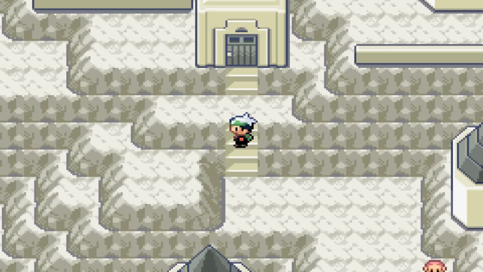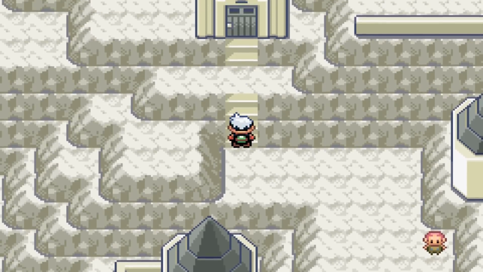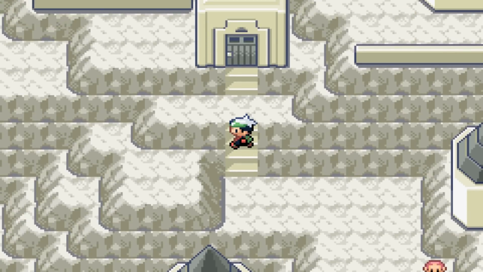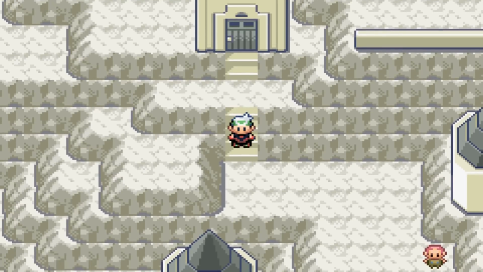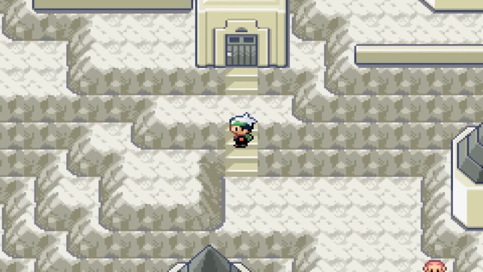The thing I find most interesting about this glitch is that it does not exist in Ruby and Sapphire. However, Ruby and Sapphire did have a similar collision glitch in the top right of the same town in Teutopolis City. They managed to fix that glitch outside of the gym, but somehow added a new glitch that is very similar in Emerald version in the same town.